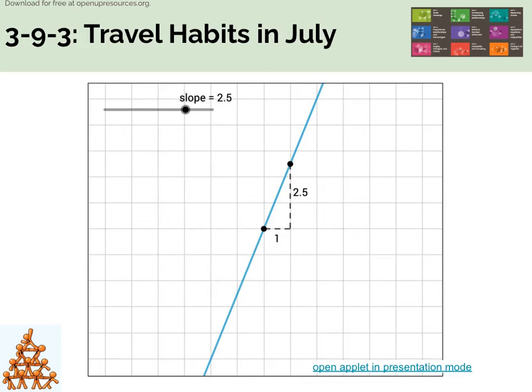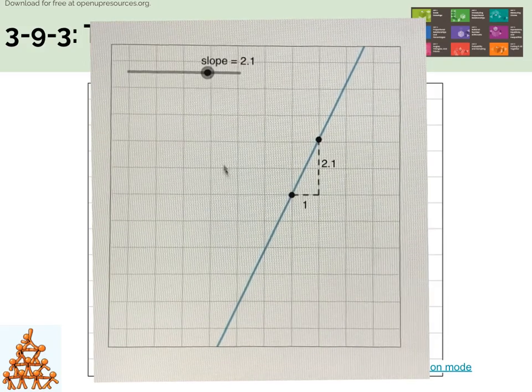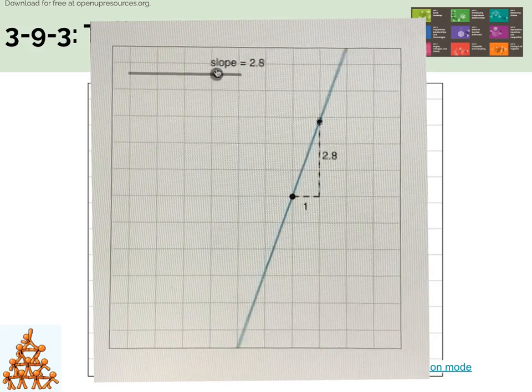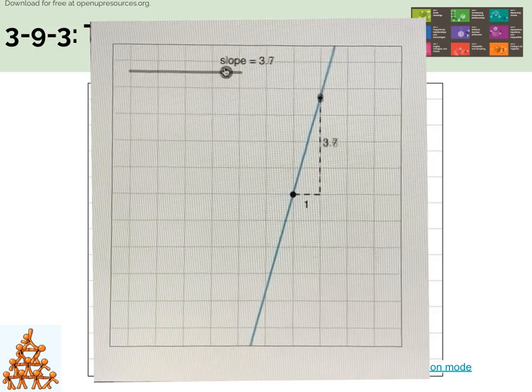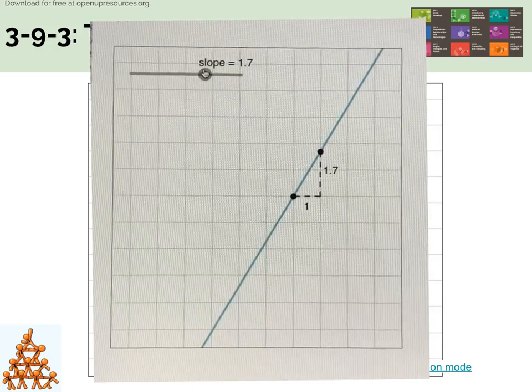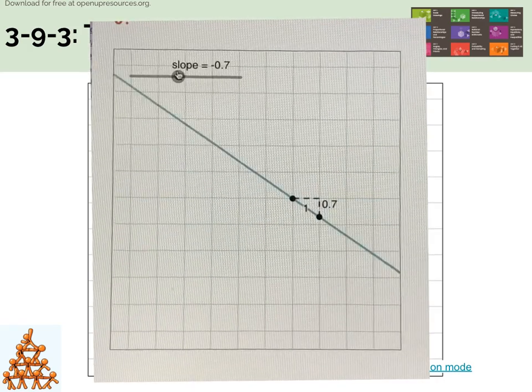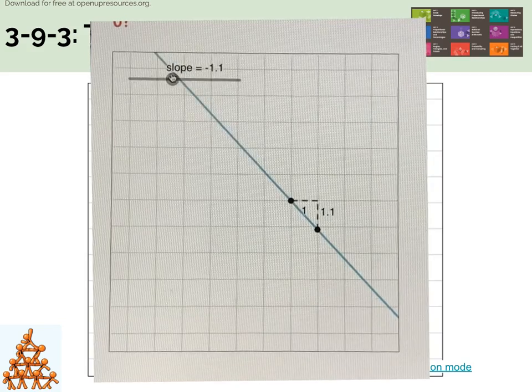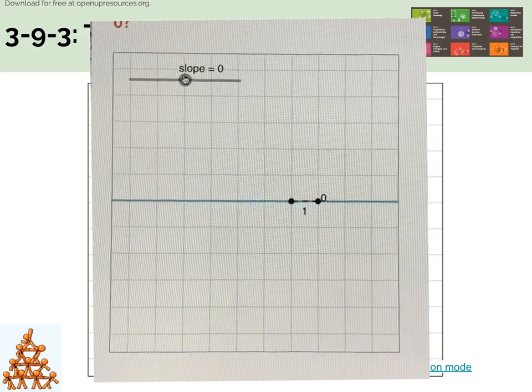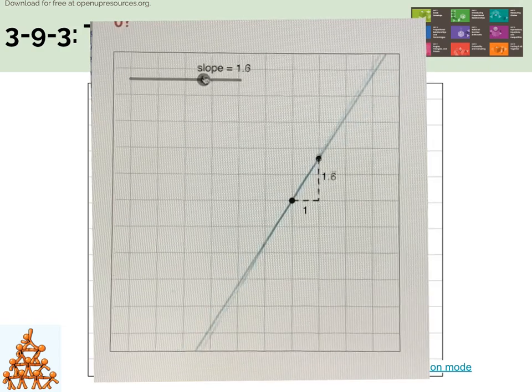All right, so we're going to notice what happens when we change the slope up at the top, and what happens with the line itself when we change everything. So watch while I do that. Notice how when the slope gets bigger in the positive direction, the line goes more towards up and down. Here is where it happens with 0. And then here is a negative slope going down the hill. Going back to 0, and then here we are going up the hill with a positive number.